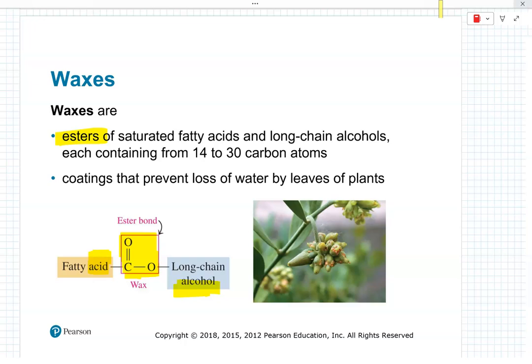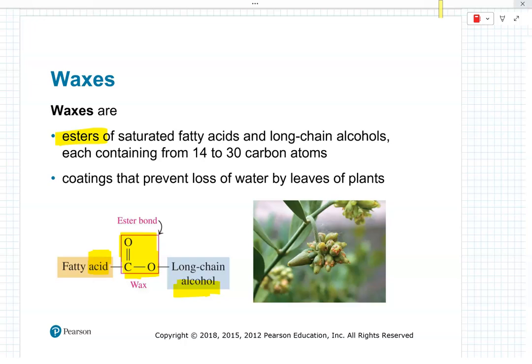Sounds good? So let me ask you this. Fatty acids, are they hydrophobic or hydrophilic? Are they polar or non-polar? Do they dissolve in water or not? Fatty acids. They don't dissolve in water, right? Now, do you remember what that story about alcohols? What happens to the ability of alcohols to mix with water as you increase the number of carbons? They don't dissolve in water, right?